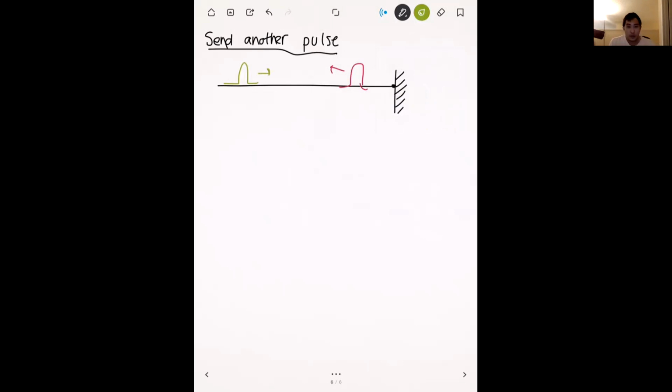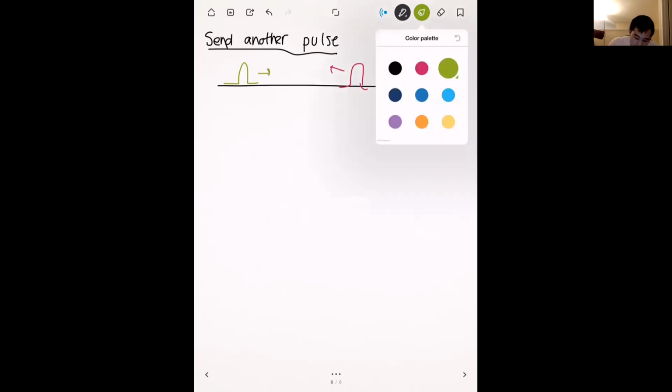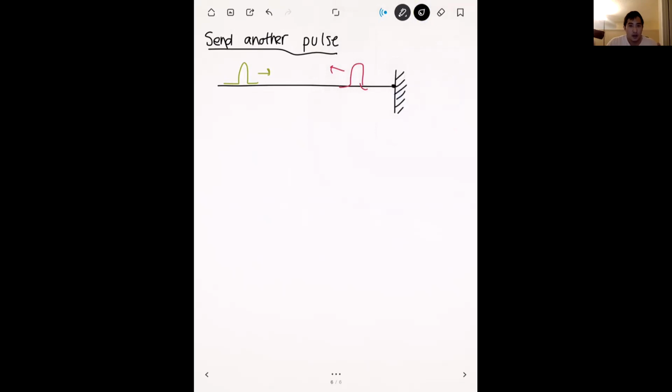And eventually these two pulses are going to meet, okay? And when they meet, they're basically just going to add on top of each other. In a situation where both of the waves are in the same direction, let's say they're both going up, these waves will amplify each other.